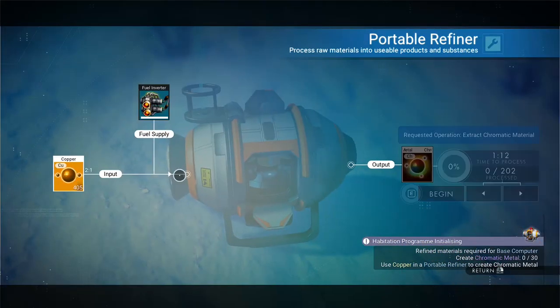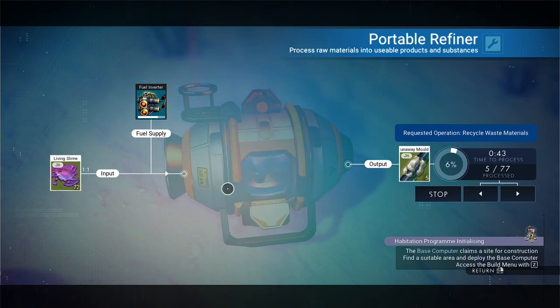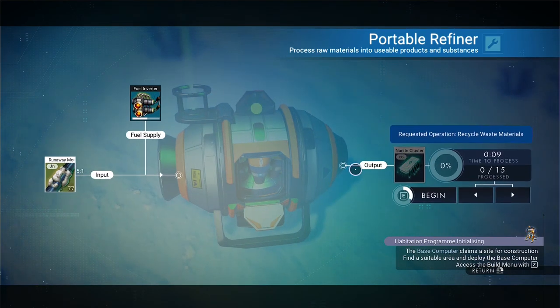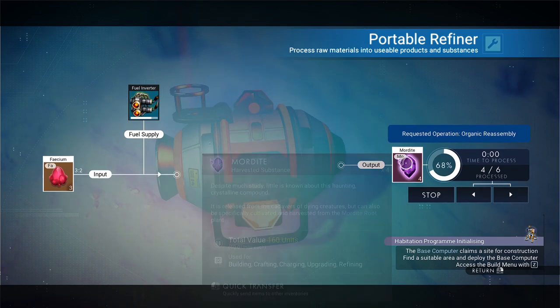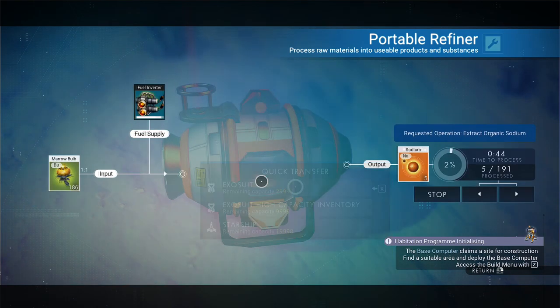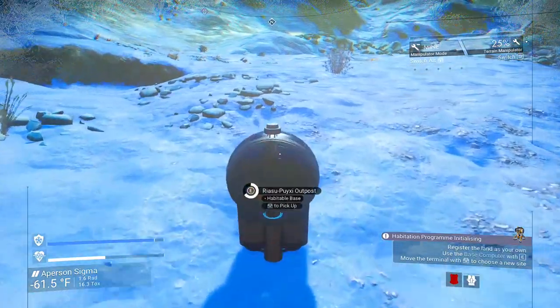Gather as much copper as you can and turn it into chromatic metal. If you're running out of inventory space, know that most things can be refined to something. If you have a lot of slime, you can always keep refining it until you get nanite clusters. Physium can be refined into mordite, rusted metal can be refined into ferrite dust, and I mean, just keep experimenting. Once you make the chromatic metal, you can make a base computer and finally make your first base.